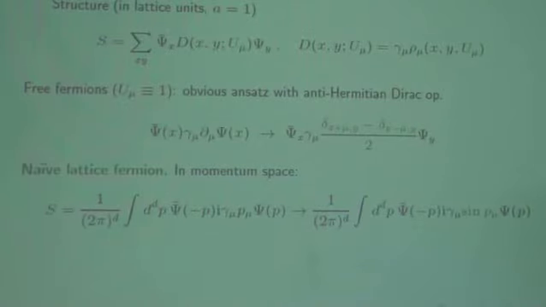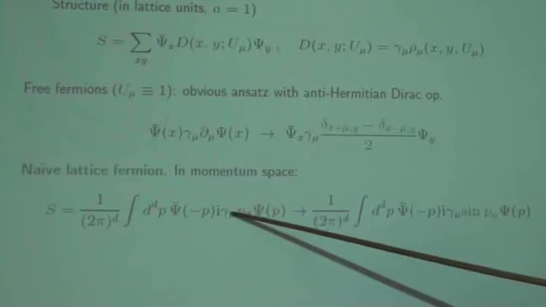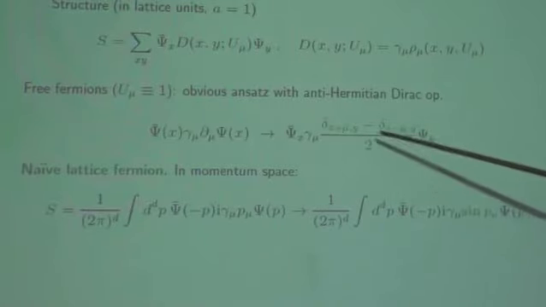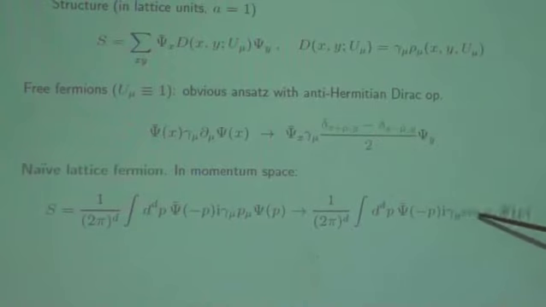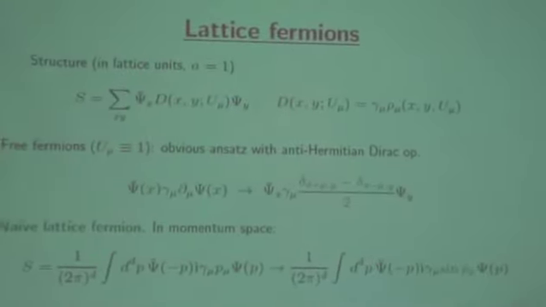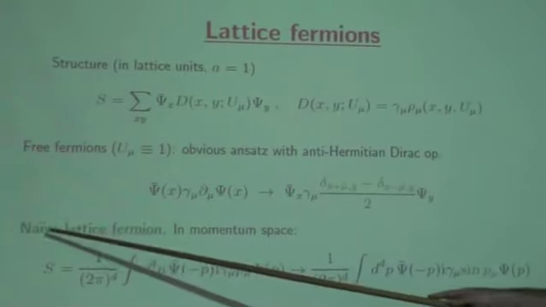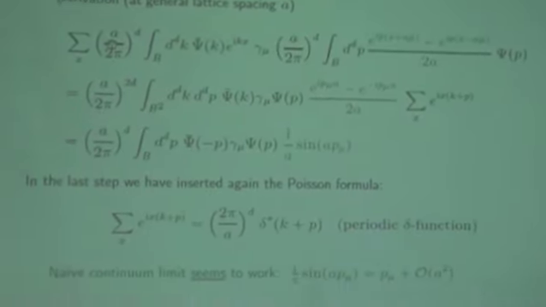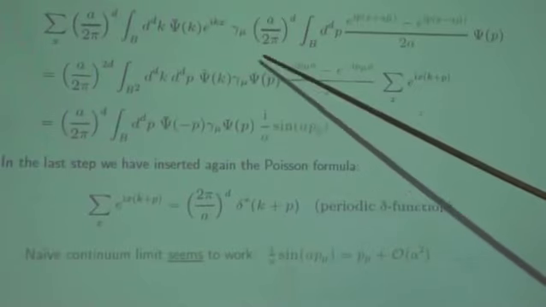Just to illustrate this in momentum space. In momentum space, this corresponds to this p mu, and what we do with it, I will derive on the next page, is that this p mu is now turned into a sine of p mu. If we would take a one-sided derivative, let's say just 1 step forward minus 1, then we get here a complex factor, and this is the worst thing we can get. So this is the obvious ansatz, and we will show that this doesn't work, and that's why it is called the naive lattice fermion.